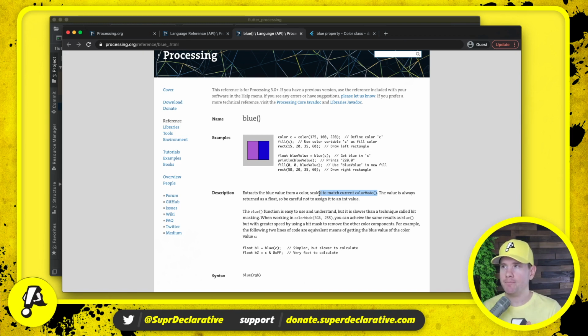The second thing is that this blue function is a global function, like all the other stuff that you're seeing here in Processing. Just anywhere in your code, you can just say blue, just blue right there, and you pass in your color and it gives you back the amount of blue. Well, should we even use that paradigm? Or should we define an extension method on the color class that returns this information? These are the questions that we will begin to tackle over time.